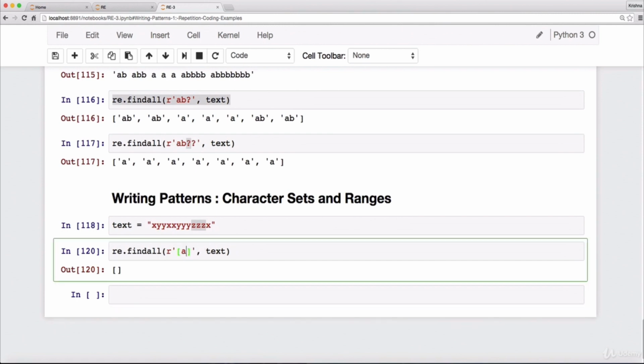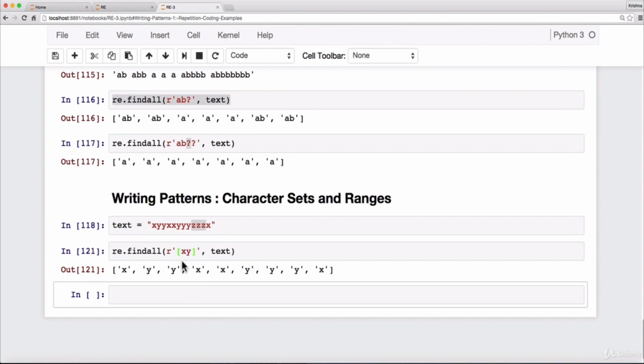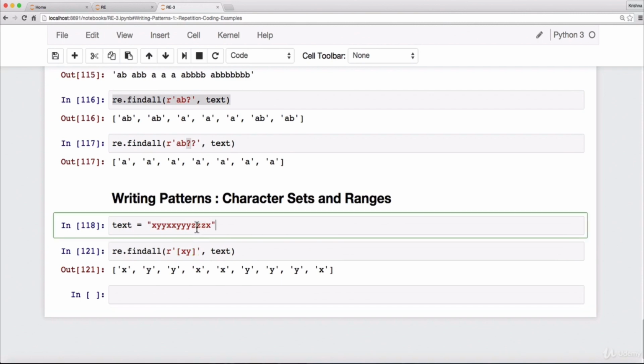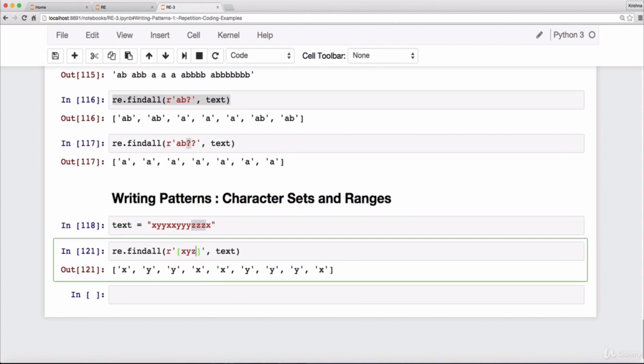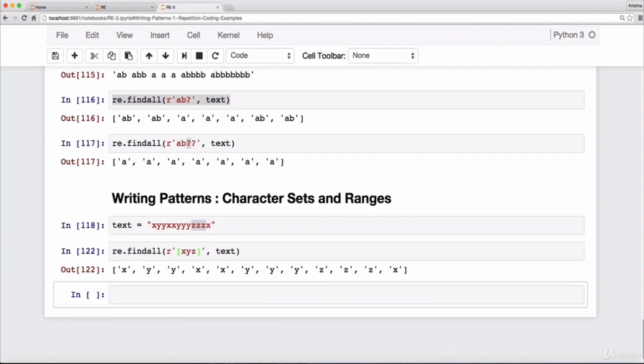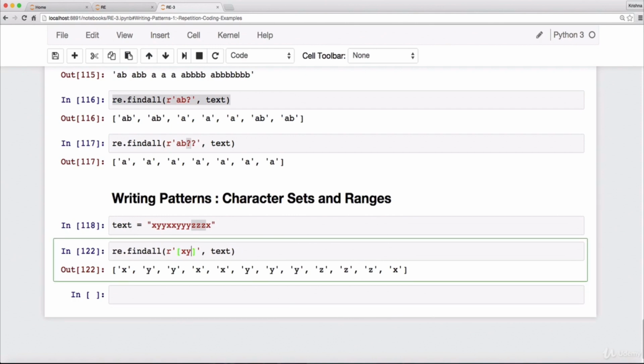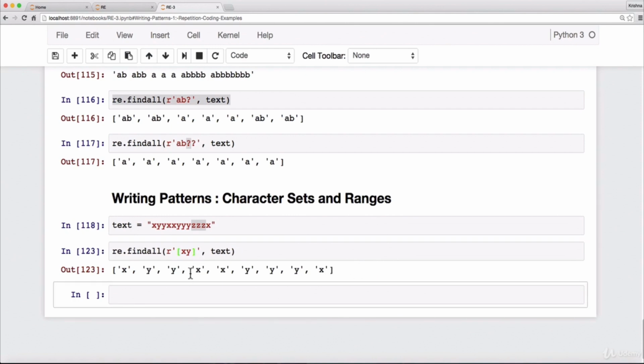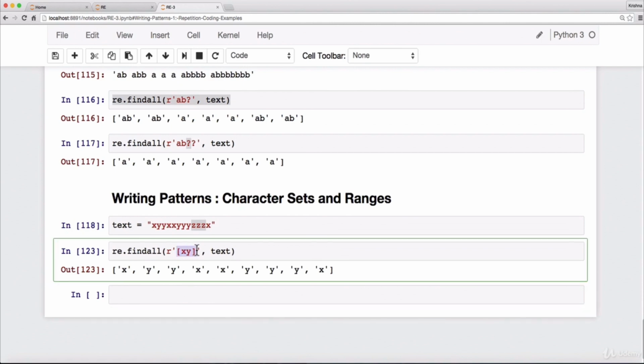Here we are saying match with x or y. Either of them can match. That's why here it matched with x, here it matched with y, and all that. And it's skipping z because we didn't specify the z character here. Suppose if I put a z here, it also matches with the z. We get g's also here. So that is how to use a character set.